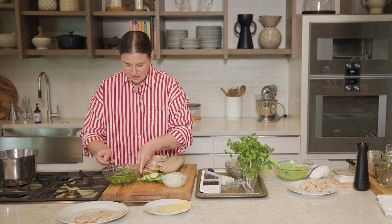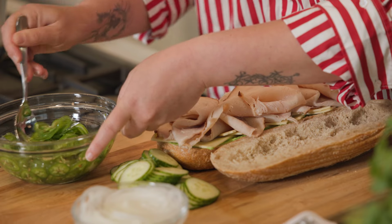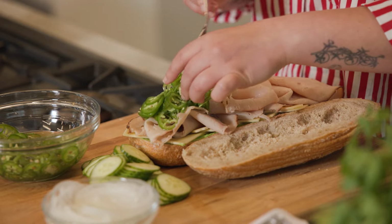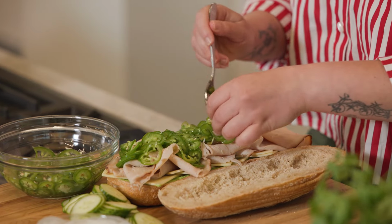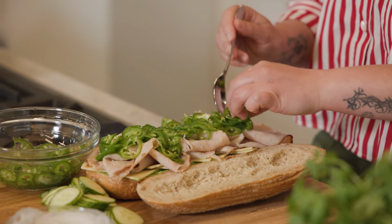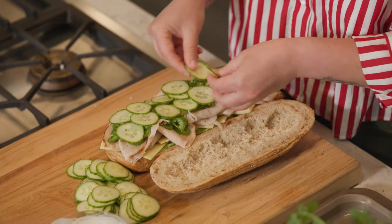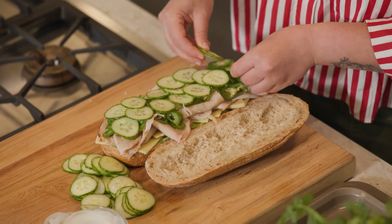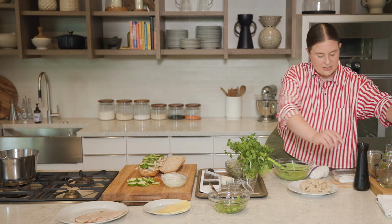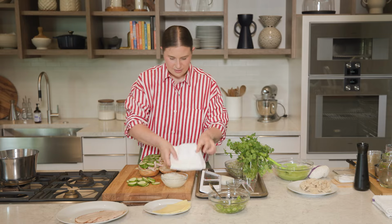Some of our barely pickled jalapenos, but see, so much liquid came out of them. That was probably only 30 minutes or so. And this way they're still nice and fresh, but kind of pickled as well. And I like a lot of this, so I put a lot of this on. Jalapenos are just such a nice, fresh element that you don't see in sandwiches a lot, but it has a lot of flavor. Then we got some cucumber we'll put on. Then we'll do our onion, and after it's soaked, I like to dab it off a little bit because we don't really like watery onions on our sandwich.